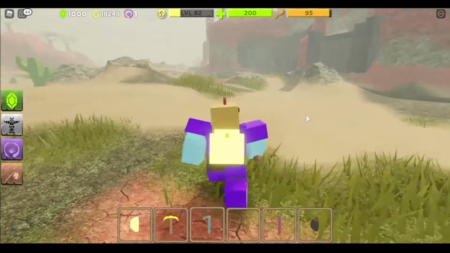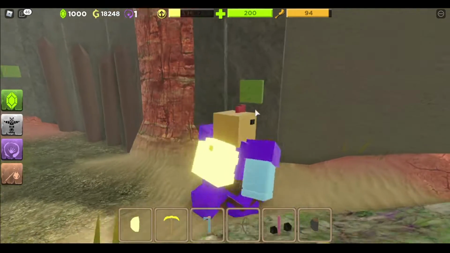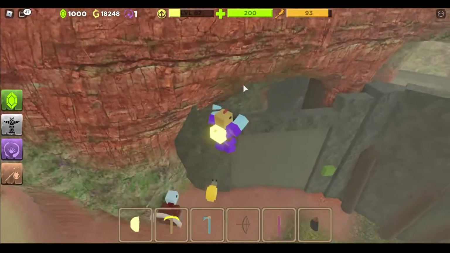Okay, let's go. Looks like a base here. Oh, an underground base. Awesome. Am I invited? I'm not invited. That is okay. We're just going to climb to the top. Actually, we can just glitch our way through.